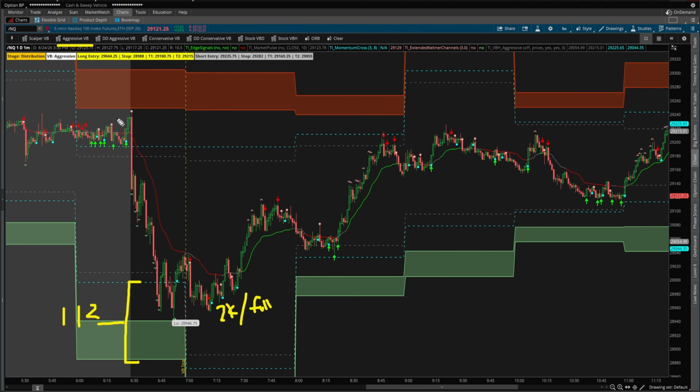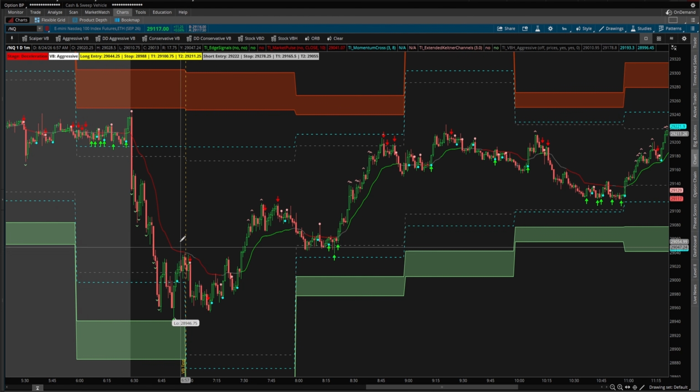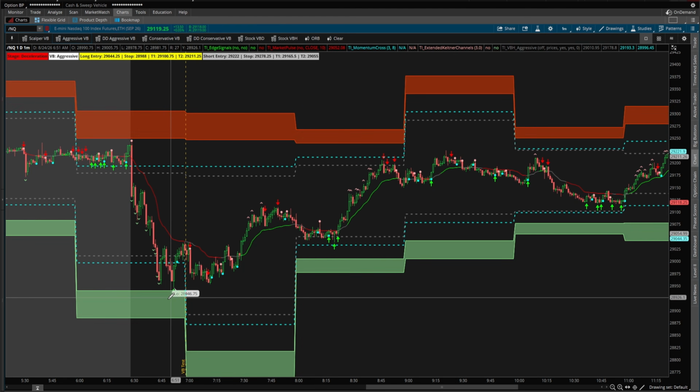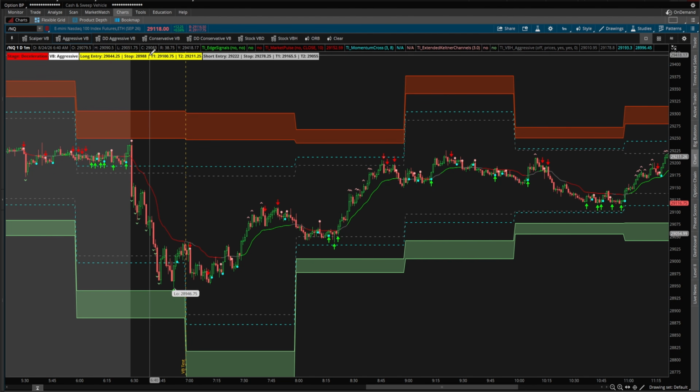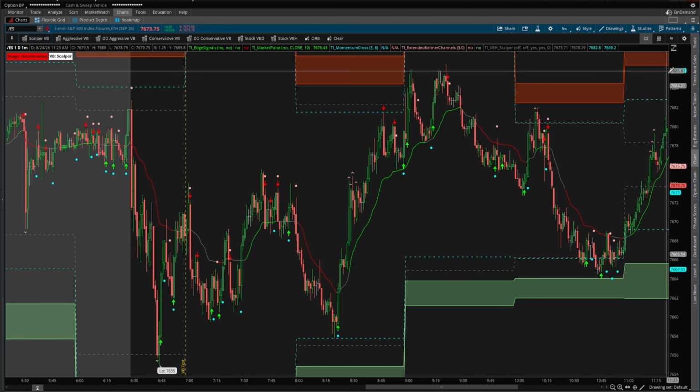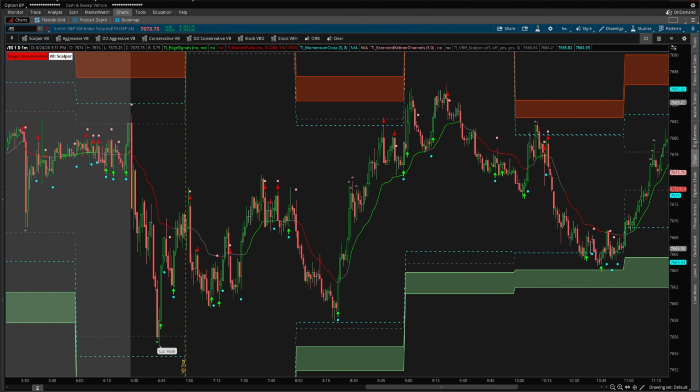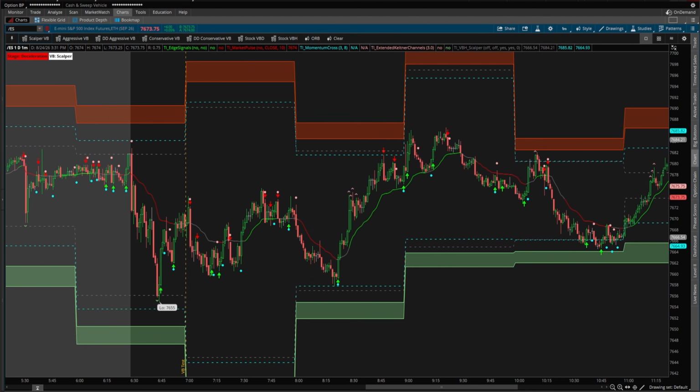So with the aggressive models and the volatility in the Nasdaq, you did have to be okay taking that good deal of risk, but the trade did result real nice for a day done almost right off the bat before 8 a.m. even hit. So that was the trade inside of the Nasdaq, the morning trade, which is definitely much more of an advanced trade. If you're new to the volatility box, the first 30 minutes is purely for observation, and I would continue to do exactly that.